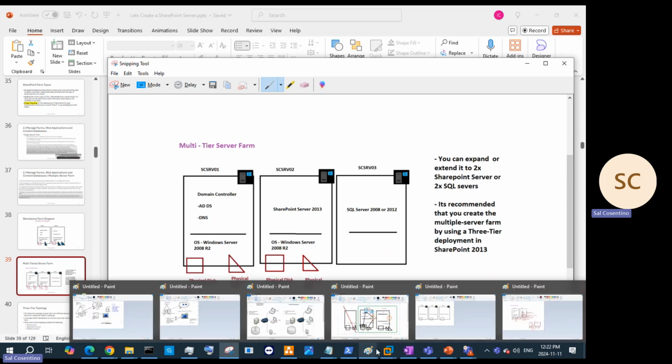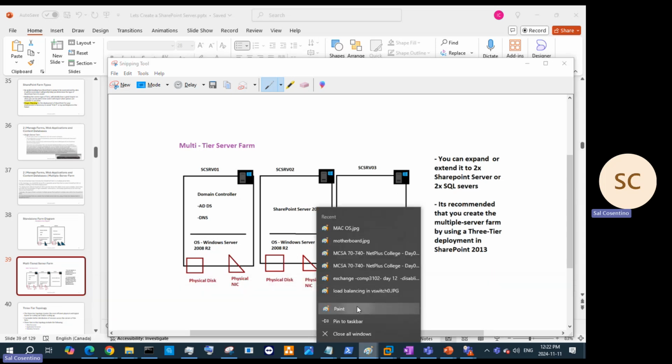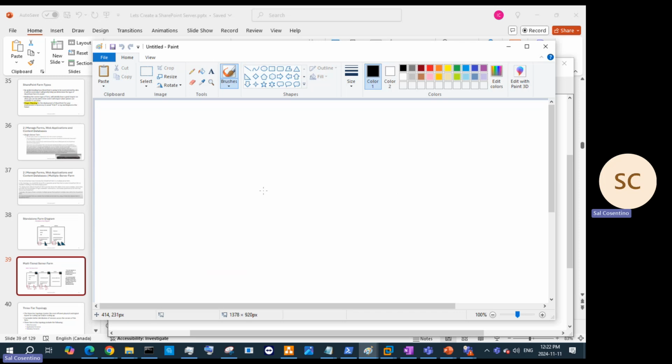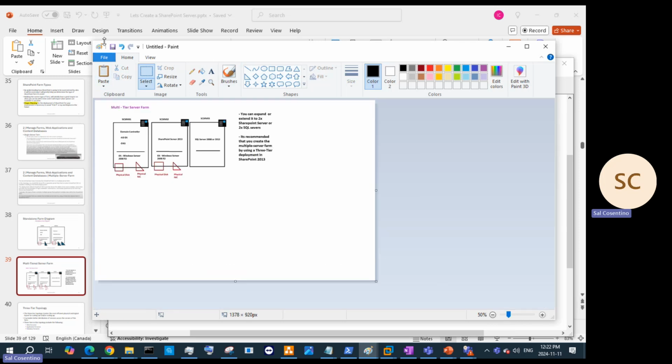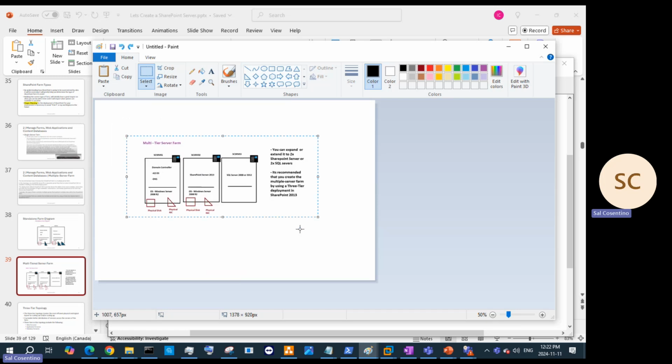Let's make a new one here. Right click, paint. Okay. So yeah, you're gonna have that same approach, right? Where you're gonna have the secondary physical disk, like I told you, for the installation files.